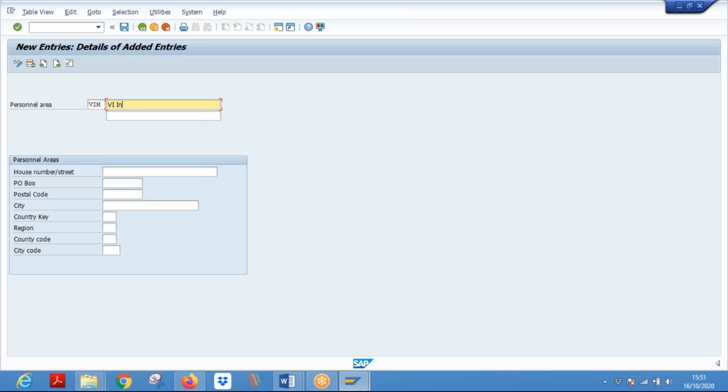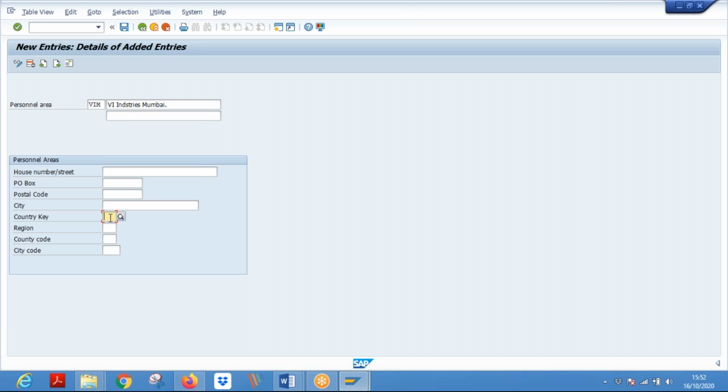I'll write VI Industries Mumbai. Further, you need to enter address details here. For the time being, whatever the required fields, I will fill that and move on. Country key and region is required here.